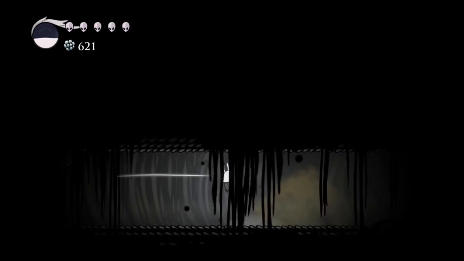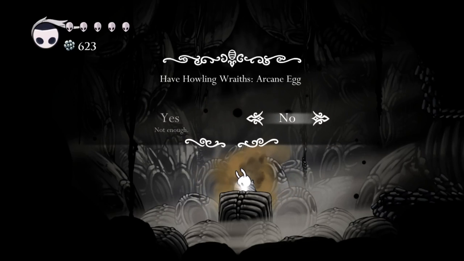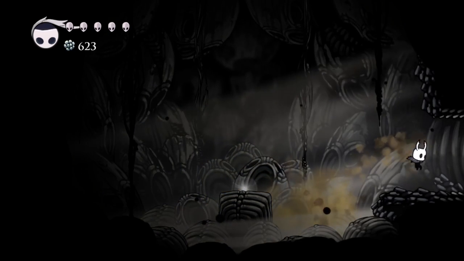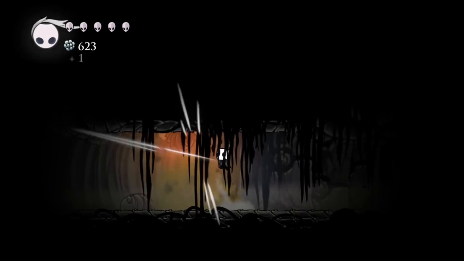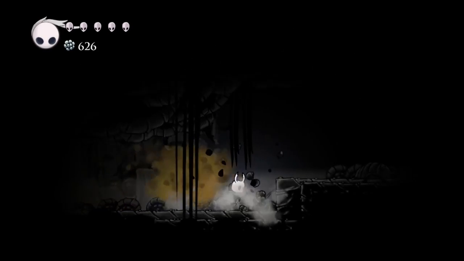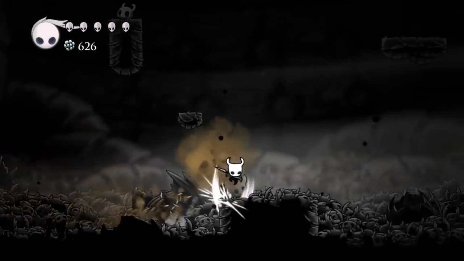Wait, I know this is a dead end. This room is not any different, it seems. Right? It's this one. Oh, well, there's an item here. Not enough? What's it asking for? Oh, if I have Howling Wraiths, it will give me Arcane Egg. Okay, that's what it's saying. That's very cool. Alright, well, note to self, make sure to turn down the volume, because Soulmaster was not friendly to people's eardrums, I don't believe. I do not believe so.